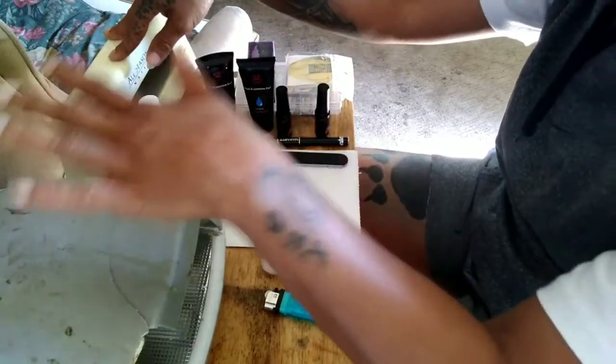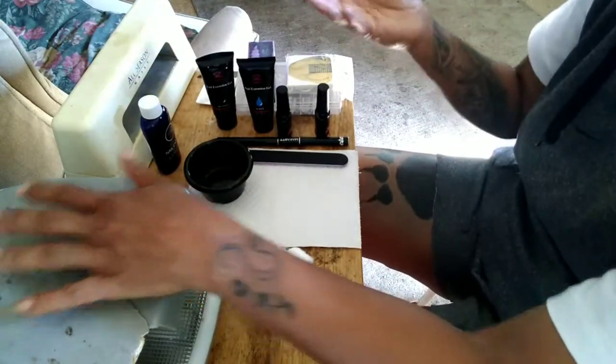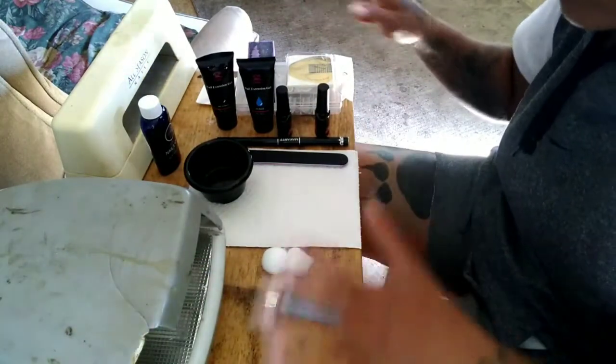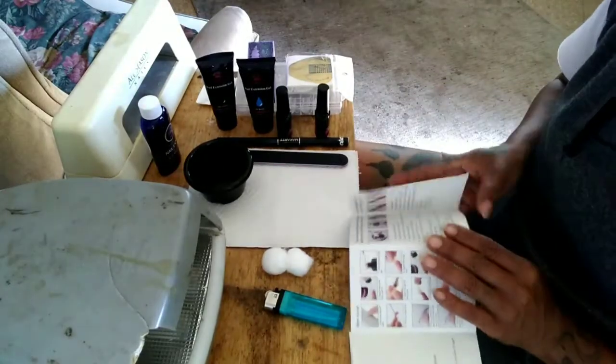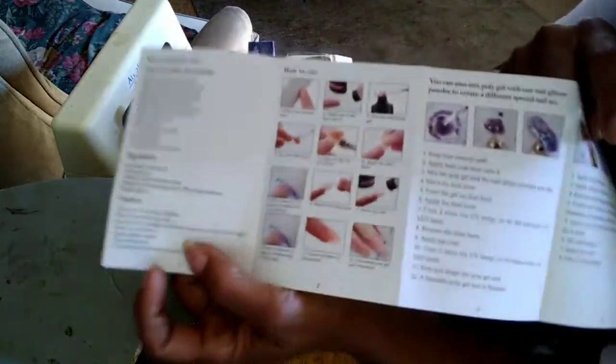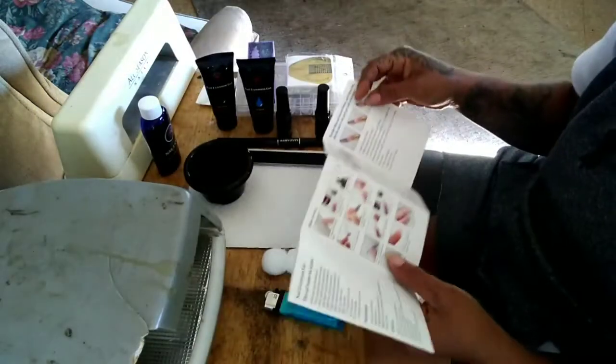Why am I showing you both? Because you can use both. I'm going to do one hand using this one, and one hand using this one. Then I can let you know which one I like better as far as how I cure, whatever the case may be. Okay? So, for the nail prep itself, I'm going to show you guys because they show you a little diagram of how you do it. And I'm going to try to breeze through real quickly on what you need to do.